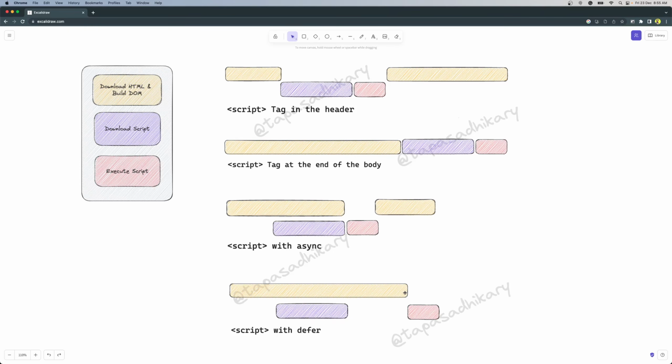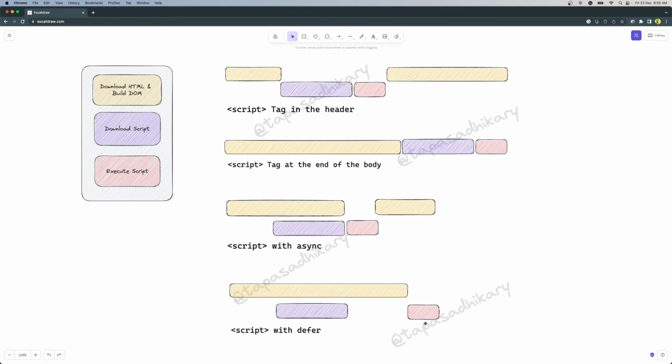So this is the biggest advantage for the script which will manipulate the DOM against async. In case of async, the execution happens immediately without bothering about whether the DOM is loaded or not. In the defer case, it will actually wait till the DOM is loaded and then only execute the script. But the downloading of the script will always happen like async, in parallel. So here you save a great amount of time while downloading the script.